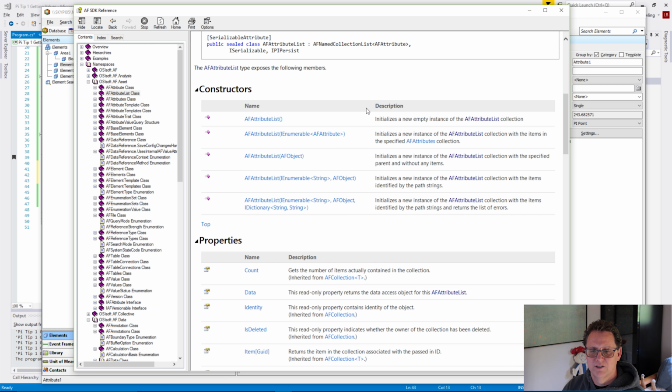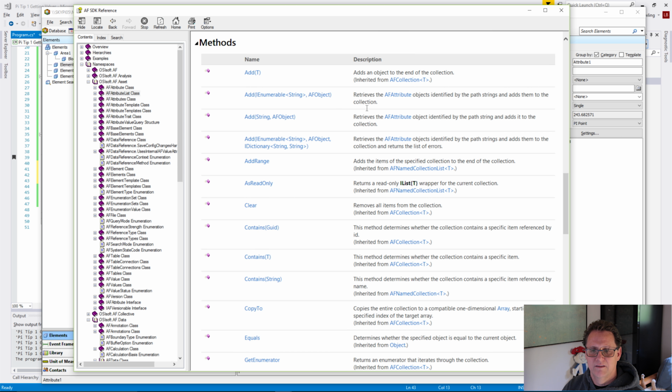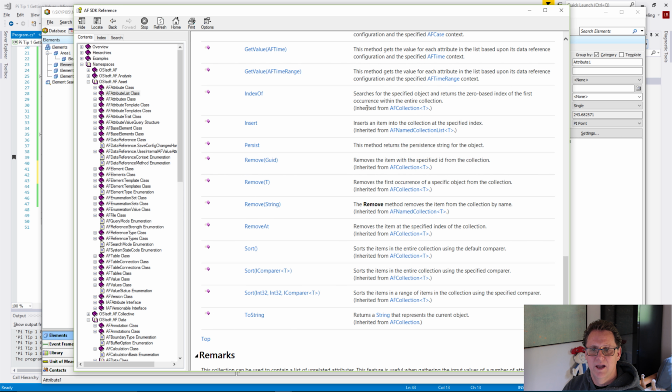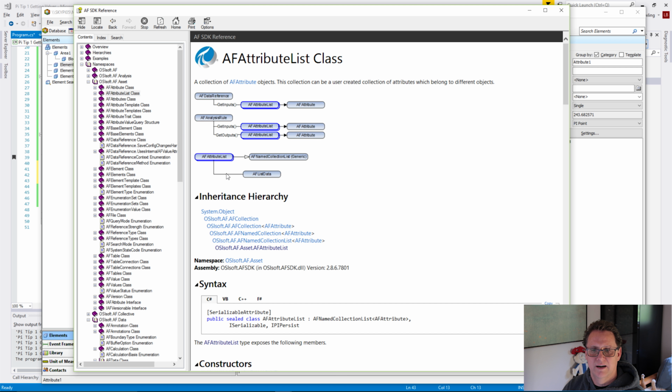You can use AF data along with the AF attribute list to do several calls at one time if you're trying to do this for several attributes. But in this case, we're only going to do it for one.